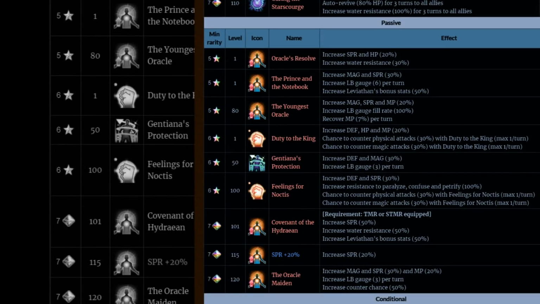So she's got Spirit and HP 20%, 30% water resistance buff, Magic and Spirit 30%, increased limit burst gauge by 6 crystals per turn. This is what I'm talking about. You don't need the high tide gear for her. 50% extra stats from Leviathan, 20% Magic Spirit and MP, 100% High Tide, 7% MP recovery per turn, Defense HP and MP 20% increase there.